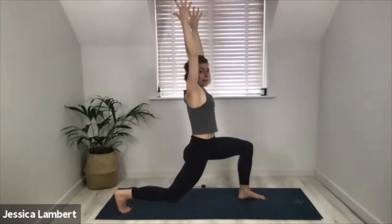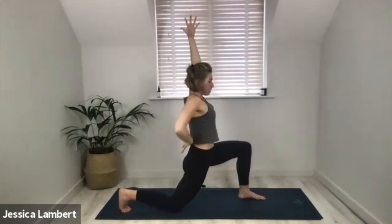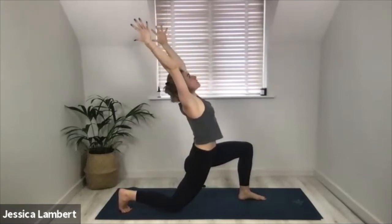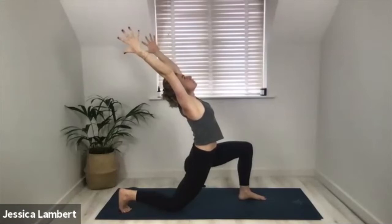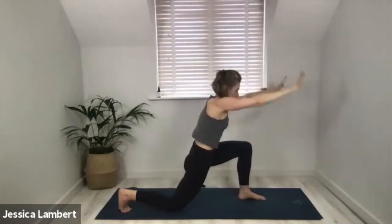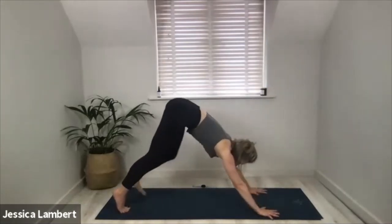Rest your back knee down. Think about that almost safe zone in the lower back. If you want, place your hand there and see if you can lift the chest and then slightly arch back. So we go even more into that opening through the front of the body. 4, 3, but you feel safe and strong around the lower back. 2, 1, slowly bring the hands forwards and down and step back into downward facing dog.